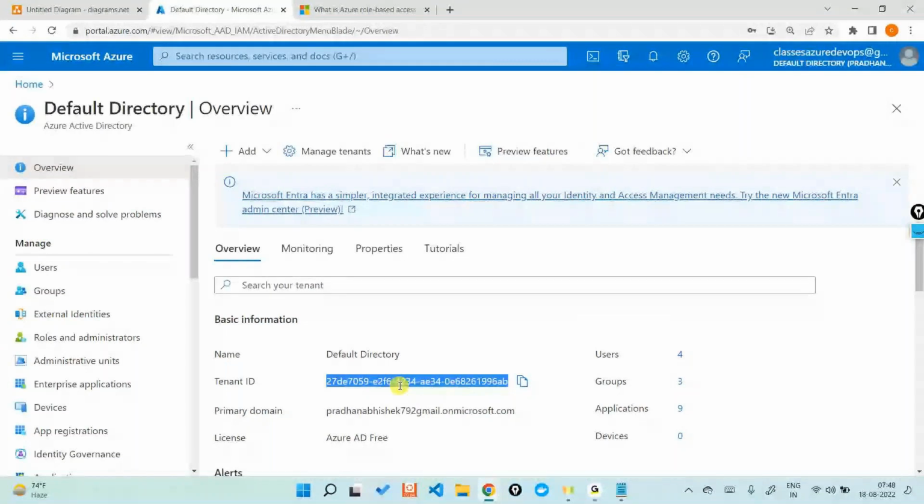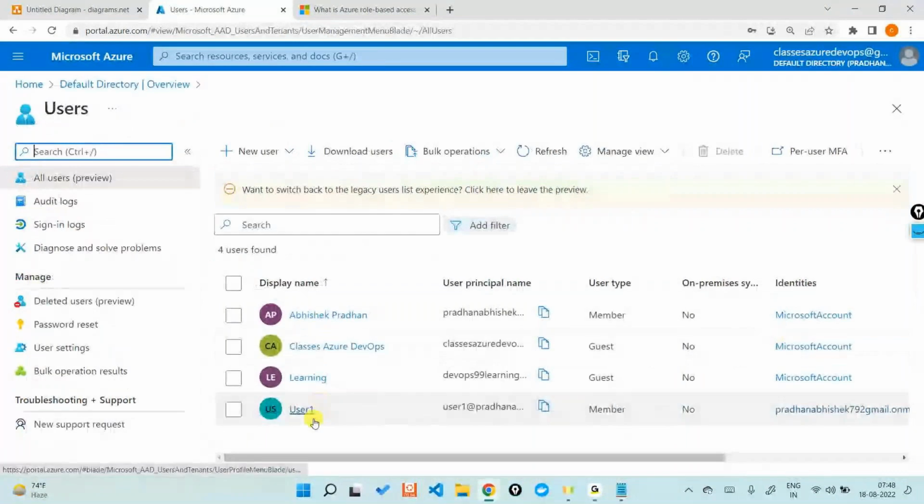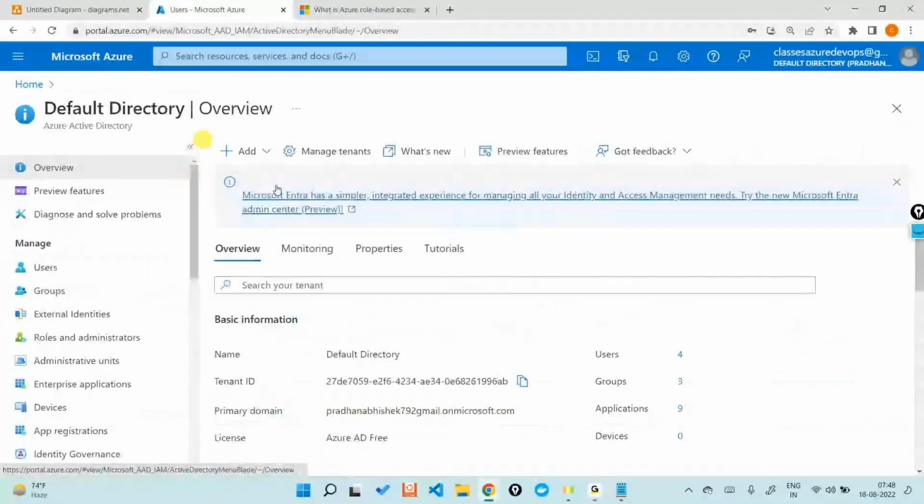You can add multiple users as such. In my tenant, there are about four users as of now. If I keep adding more, I'll be able to see there are multiple users, and I, as an administrator, will be able to see all the users that are added here. Definitely. That's the reason I said you'll get an email first with your login credentials, and that's how we logged in. And then we changed the password, updated, and all these things.